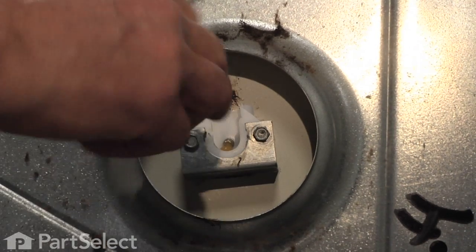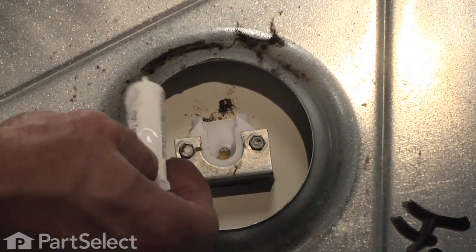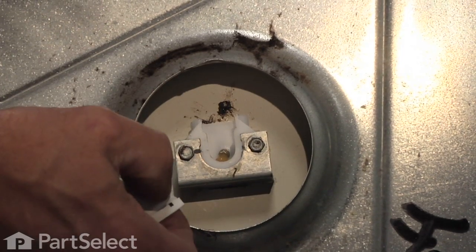Now we need to fill this cavity with that high temperature lubricant. That's what our drum shaft is going to roll in, so we need to fill up a good amount of that in there.